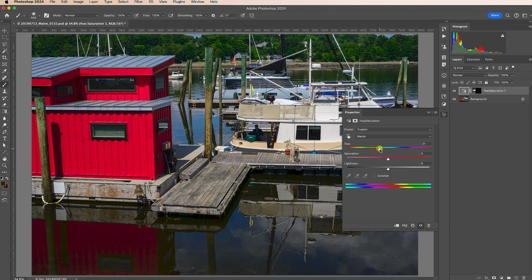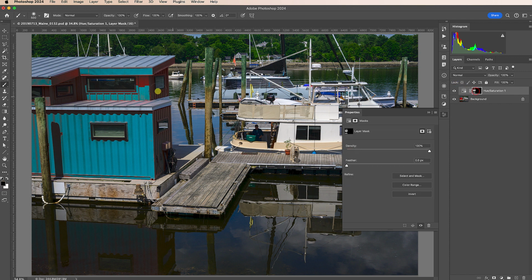If it's a subtle adjustment, I kind of like that we don't have all of that even amount in there. But if we start making a pretty big adjustment, then we are going to want to fix these areas. And quite simply, I could click on the mask itself. White reveals, black conceals. So I'm going to change to white on my foreground color, and I could just easily paint that in if necessary. We could have done a little better job on my initial mask when I did my selection.